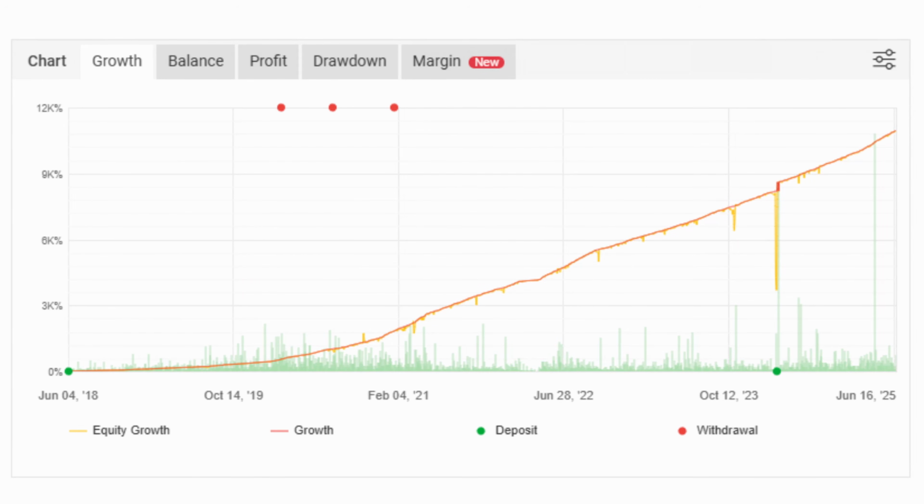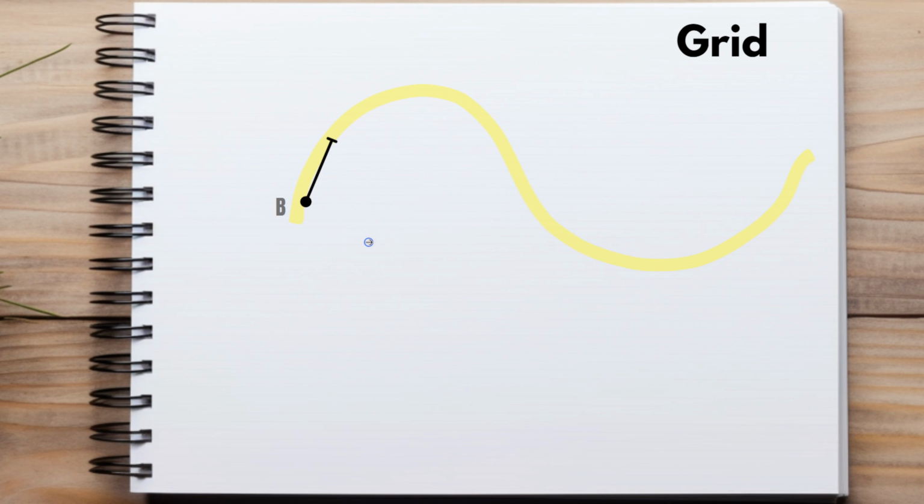Hi friends, if we haven't met, I'm Lisa, a data scientist turned algorithmic trader, and grid strategies have gained in popularity over the past few years because they have beautiful smooth equity curves like this one and this one. Before we begin, we need to understand what grid trading is.